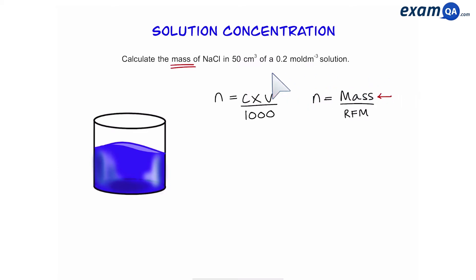Since we want to work out the mass, that means we need to work out the relative formula mass, which we can do using the periodic table. But we also need to know the number of moles. However, since they haven't given us number of moles, we have to work it out. We've been given concentration and volume so we can use these to work out number of moles. Once we've worked out number of moles, we can then transfer it to this equation and work out mass.